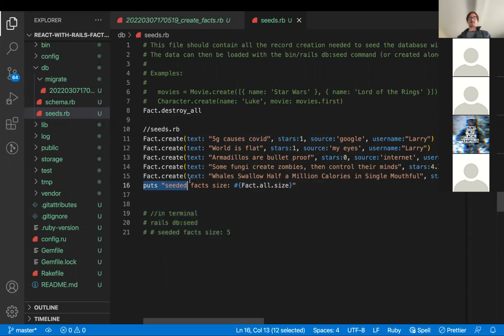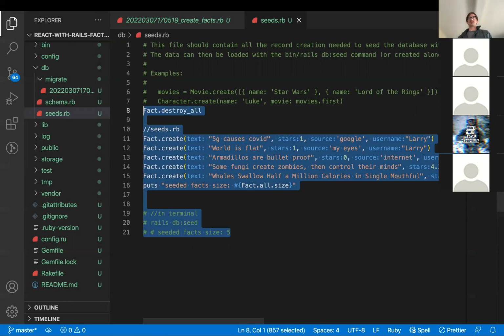No, that's a puts, so that's valid because I'm in a Ruby file. So this puts should work. This was more like instruction: in the terminal, Rails DB seed, and then this is the message we should see, because we're grabbing Fact.all.size and then we're going to destroy all of them at the beginning. Let me delete this in Slack and give you the right one.